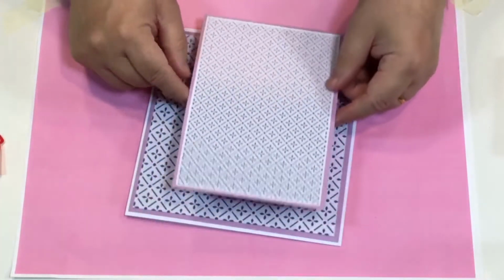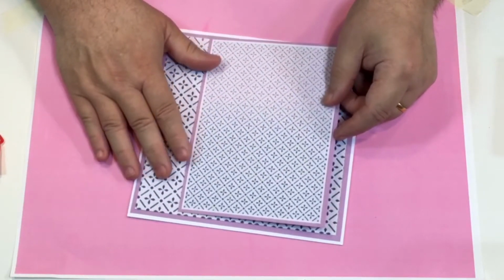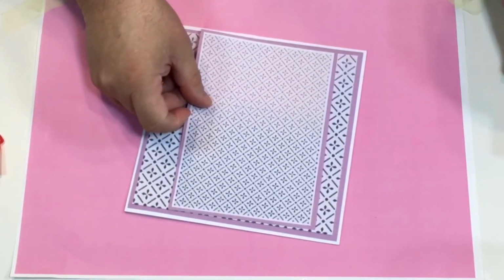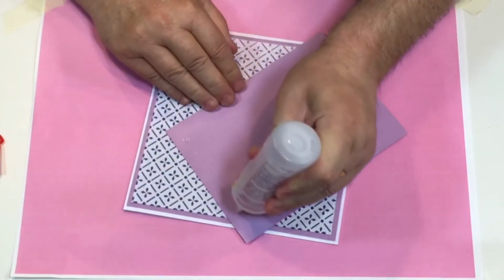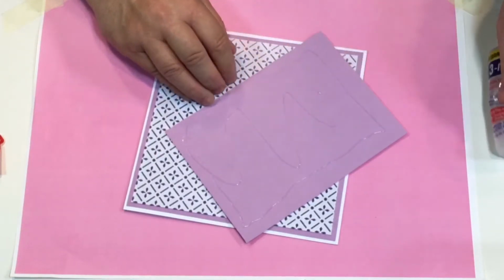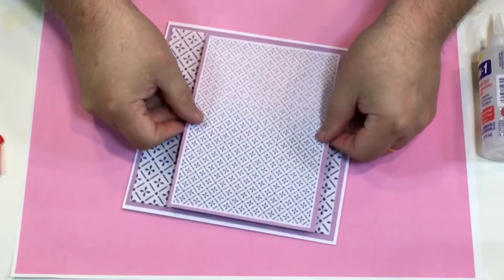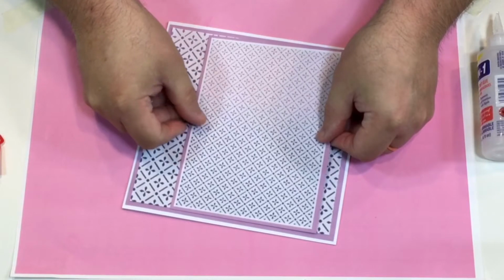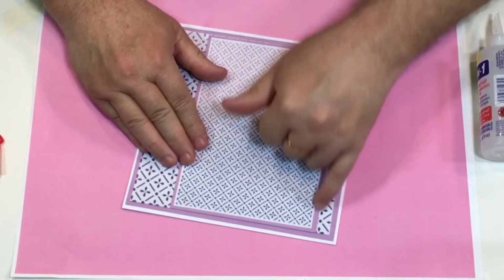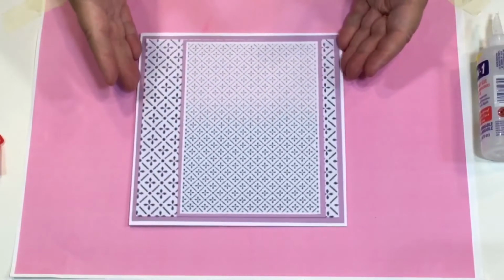Next I've taken one of the background papers, but in a medium large, and you can see it's a smaller design for that. Well, this is the section here, and I've just put the purple paper around the back as well, or lilac, whatever you want to call it, mauve, and that's going to stick over the top. So I just cut it out, left a white border around it, then stuck it to a piece of the same coloured card, and stick this down exactly where you want it to go. And it's quite good because you've got the geometric shape here to help you line that up and get it straight. So that's going to go on there.